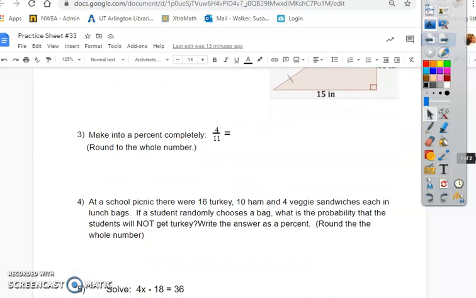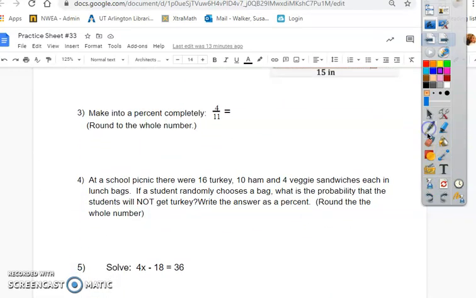Okay, so I'm not going to spend a lot of time on number 3. This is what we worked on last week, changing the fraction into a percent. And we were talking about how this is generally like is over of. Of is our TWO, total whole original. And so remember, we do 4 over 11 equals x over 100. Okay, so you, my friends, are going to multiply this.